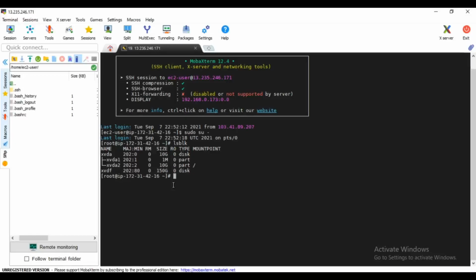Now to get information about a specific device, such as its file system, there is a command file -s. We can see what the file system of xvdf is. file -s /dev/xvdf.